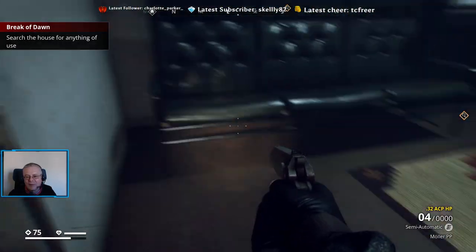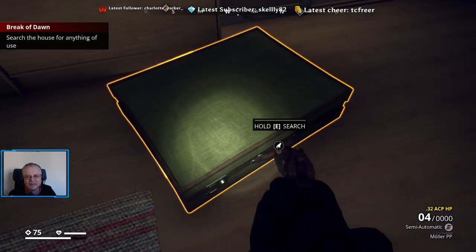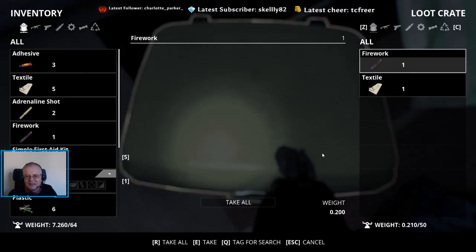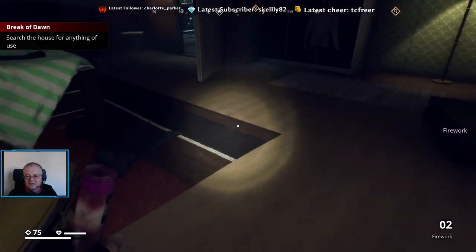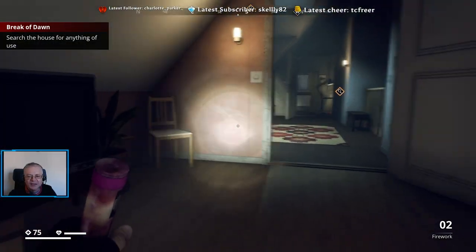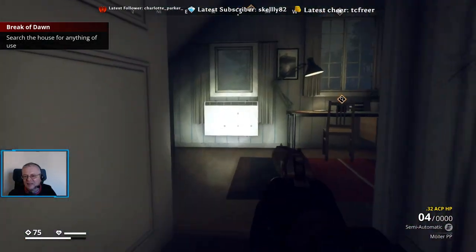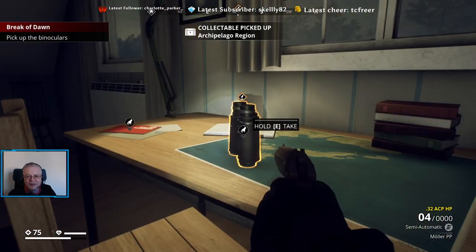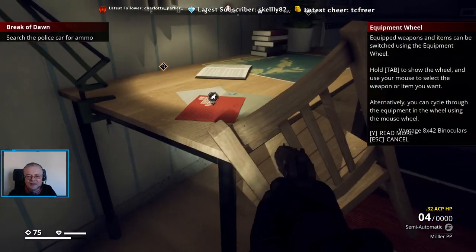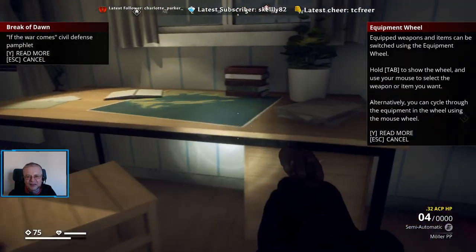Four rounds of ammunition. Firework, and it's equipped it for us. So as you can see, there is a HUD that is useful. And so there's a map.